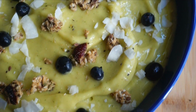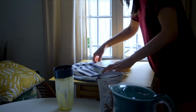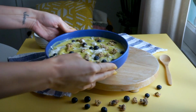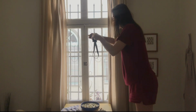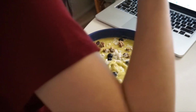This combination is so good. It's really refreshing in the summertime. And although I really wanted to eat it, I actually popped it in the freezer. Because I thought it looked really pretty, I didn't want to miss an opportunity to take a picture of it because, you know, blogger Instagram life, this is what we do. Whenever something looks good, I usually take a second to set up a little picture for it so I can pop it on Instagram or add it to my recipe collection that I'm working on. So I did that for a couple of minutes, got some really cute shots, and then finally it was time to have breakfast.